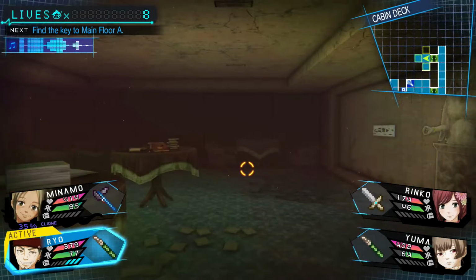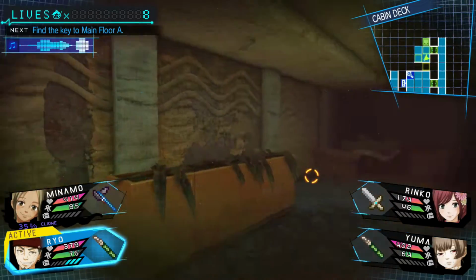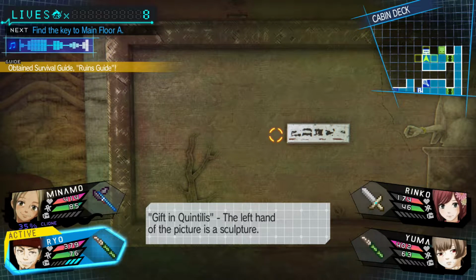Anything in here? Got something strange on the wall there. Someone really wanted to leave the music on. There's something here. Gift in Quintilis. The left hand of the picture is a sculpture.